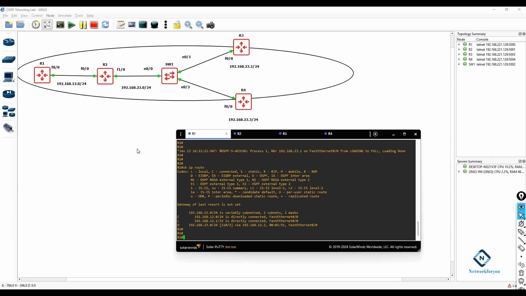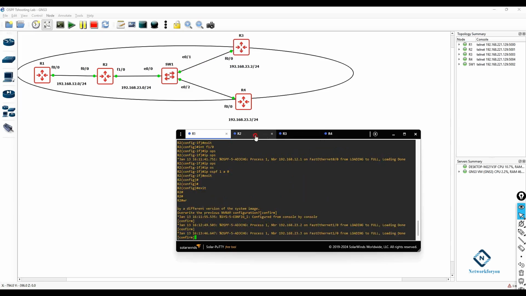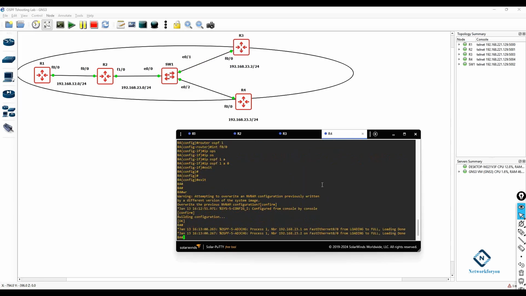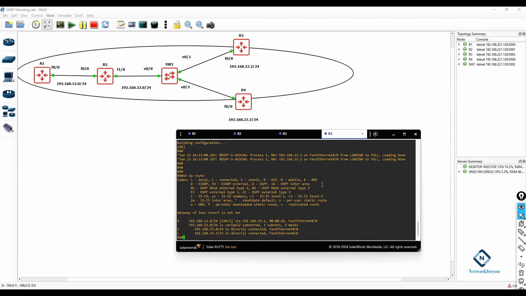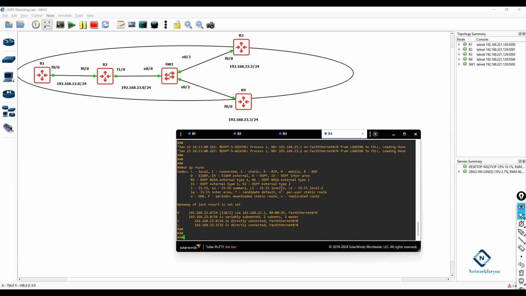Okay. So now if I create any problem here, then we will have the issue. If I go to R4 and write show ip route, you can see I am getting this route 12.0.